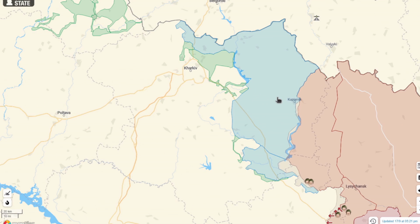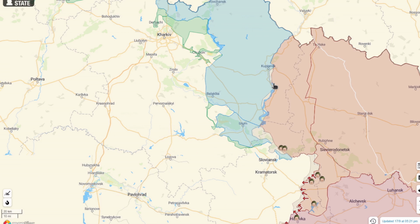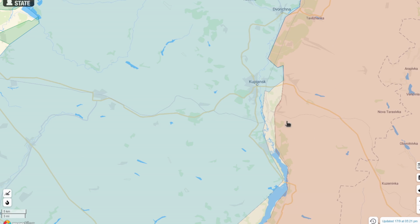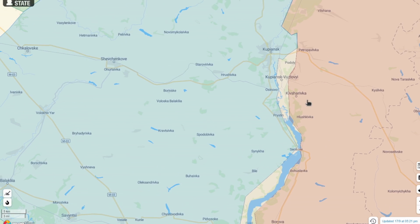So I'll move back across to the map now, where we move to the Kharkiv Oblast, and really the front line of it, where the Ukrainian Special Forces continued their assault and crossed the Oskil River. So I'll just zoom into that one here, this Oskil River right there, and even took over the eastern part of Kupiansk. Now, even the Russian side's local media said that eastern Kupiansk was taken by the Ukrainians as well. And in fact, if we take a quick look at the date map, we can see the changes there, more pushing into east of Kupiansk.